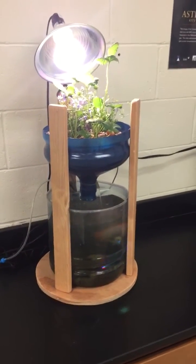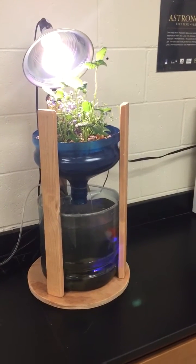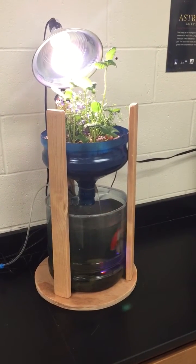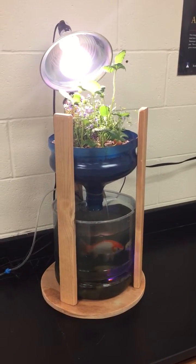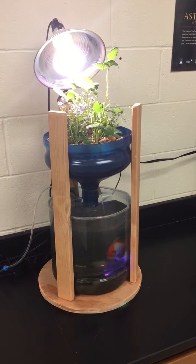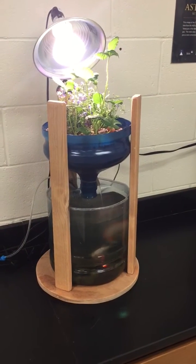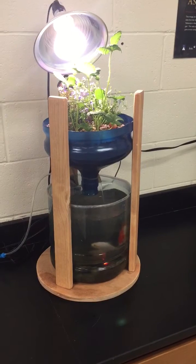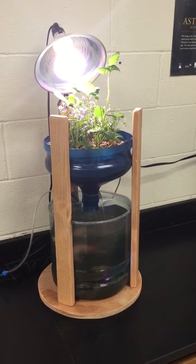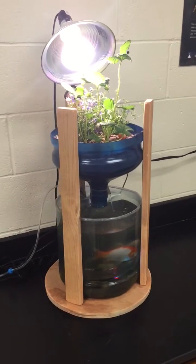This is a quick video to showcase a mini aquaponics setup, or Miniponics. This is a project that one of my students made — a senior student who had to do a senior project. At our high school, all students must complete a project their senior year. It has to be a project they have no prior knowledge of, and they have to have a mentor. This is one of my senior homeroom students who picked this as her senior project and used me as her mentor, so I just wanted to do a quick video to showcase it and show how it works.